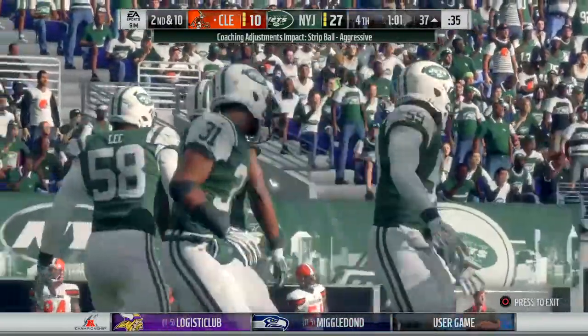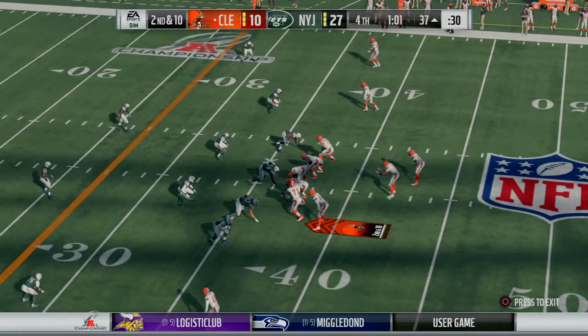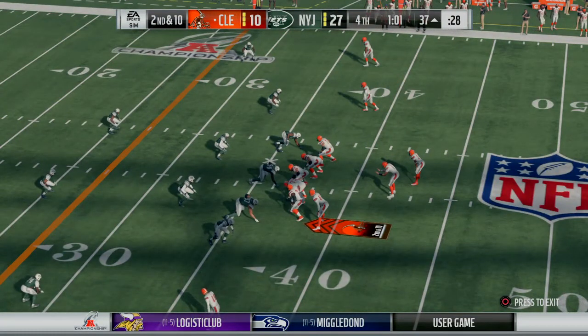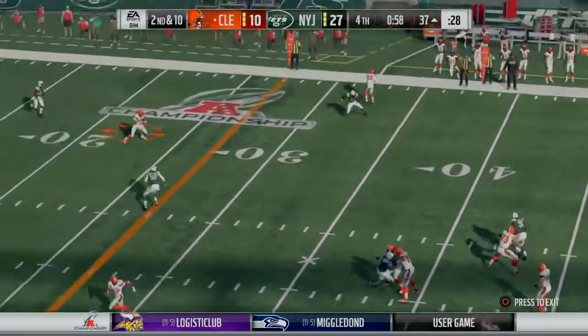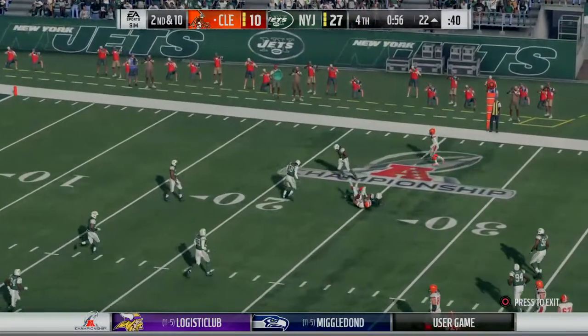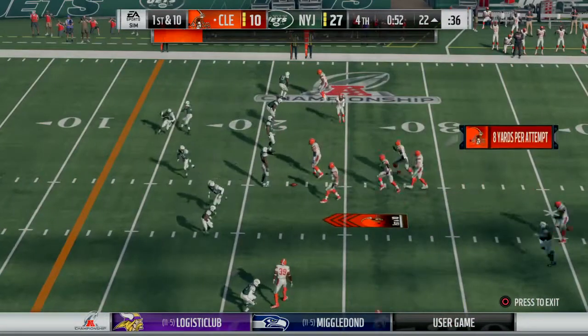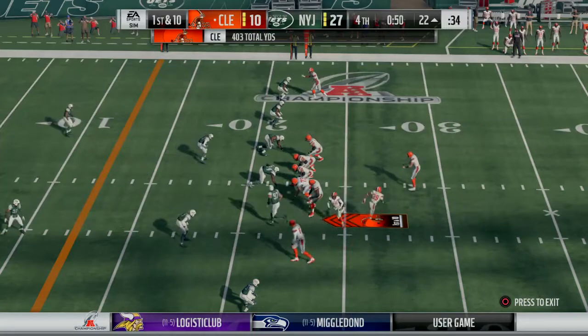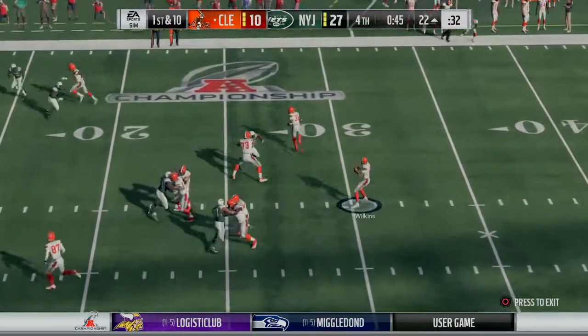And it's 2nd down. When you see passes knocked down by those guys I call the frustrated fullbacks, the linebackers, you know that in their zone coverage, they were able to drop, see the ball thrown, and react to it very quickly. And this time he's got the hook up. It's complete. And brought down, but not before they're inside the 25. The Browns passing game finding its stride. They've got another 1st down.